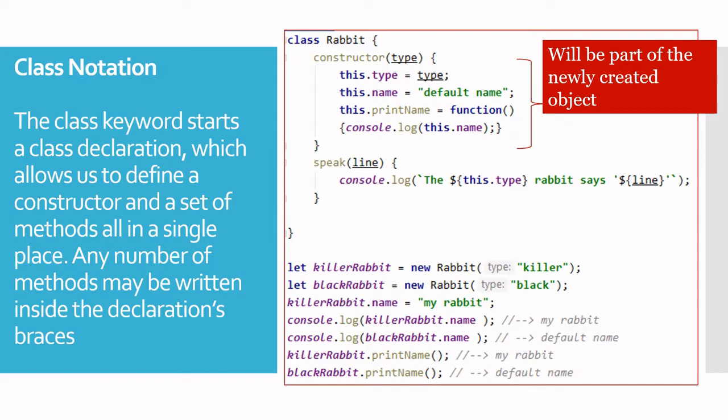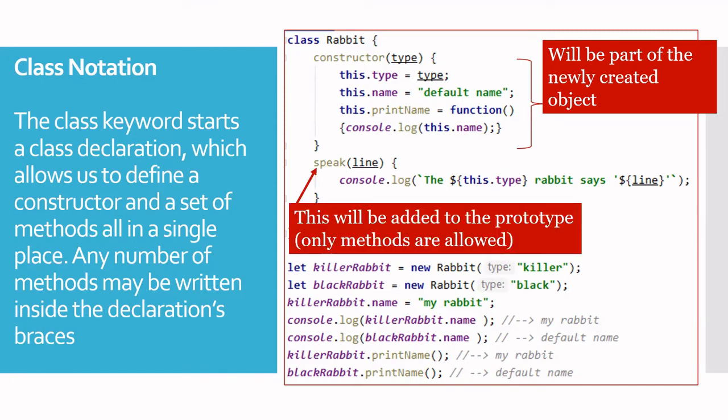Okay, what happens here though? What is this? So this is a function that would be added to the prototype of the constructor function. Now remember, the constructor function has a property called prototype that will be set as a proto of the newly created object. So now, instead of defining functions directly to the object itself, we're defining a function as part of the prototype of the constructor function that will be set as the proto of the new object.